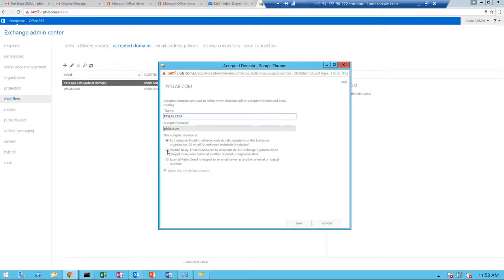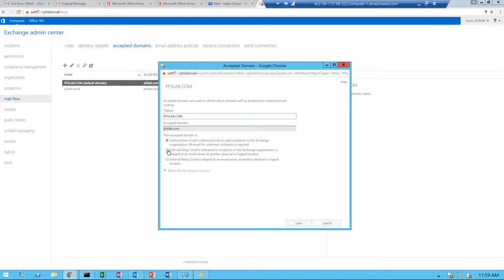If we set this to internal relay, that means that Exchange is admitting that there are other systems out there that use pfslab.com as a valid email domain, so we're going to forward it to another server. And eventually it has to wind up at an authoritative server that can say, yes, I know about this account, or no, I don't know about this account. If you set two different servers to internal relay, there's a possibility that they could end up forwarding back and forth to each other forever in a loop.